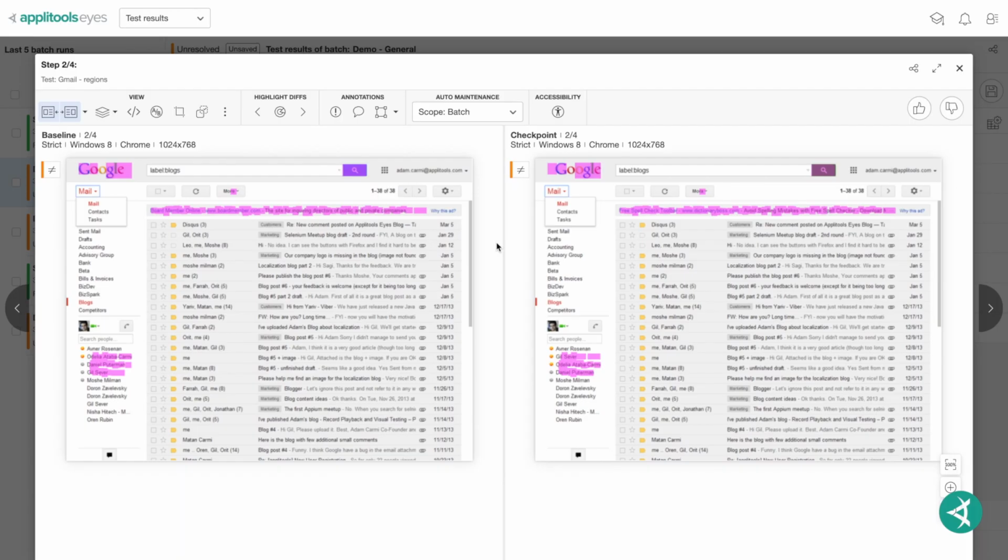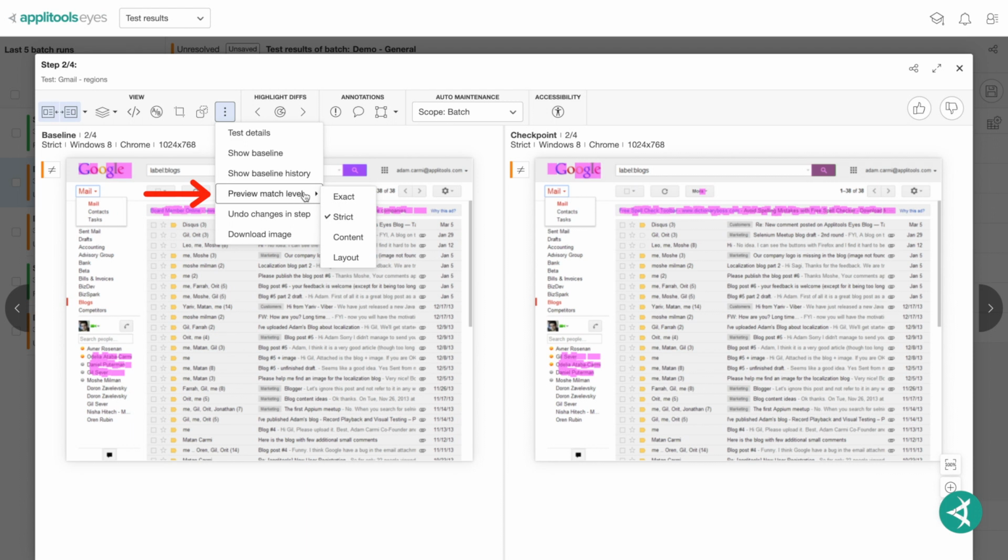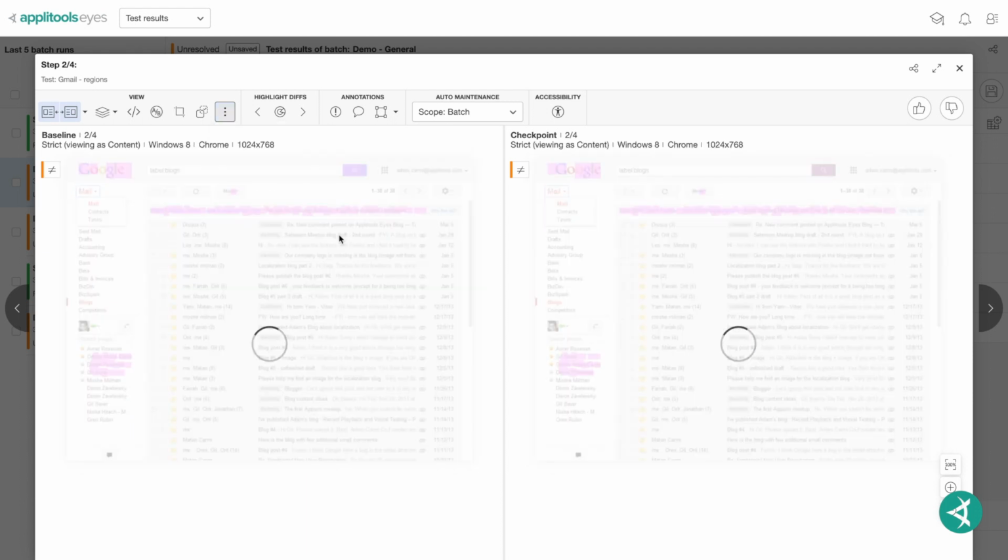You can view the impact of a match level while reviewing your test results in the Eyes Test Manager, Step, and Test Editors. This allows you to view the results of a step in a test run at one match level and see what the results could have been had the test been run with a different match level. Use the Preview Match Level options to view the result of matching the checkpoint and baseline image using a different match level. To display the step, baseline, and checkpoint images, click the drop-down menu in the View toolbar, hover over the Preview Match Level, and click one of the Match Level options in the list.